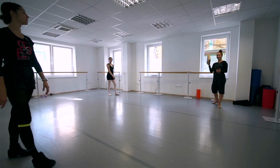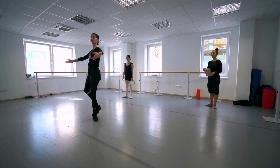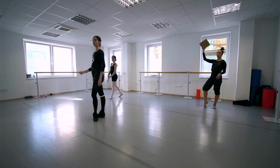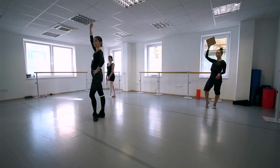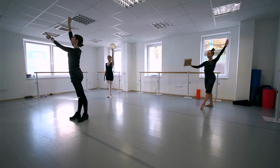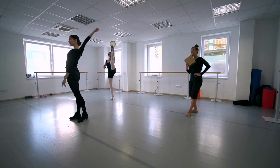So, the end, let's check the end. Everybody finished. If you can, kick up. If it doesn't go that high, you have good legs. So it would be good if the leg is here and you just move a little bit. Oh, you don't even need to move. You need to move this way.